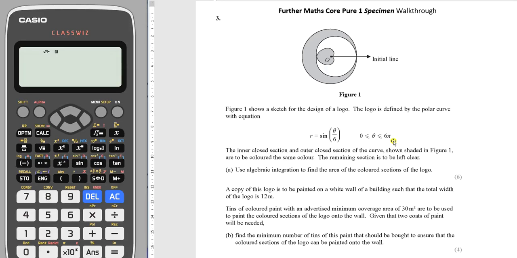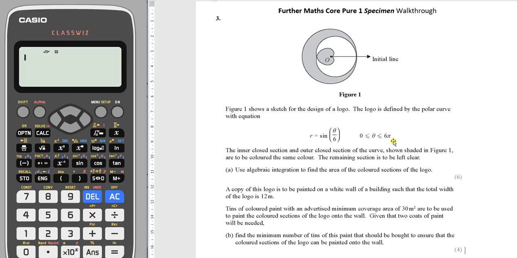It's worth thinking at this point what that means in terms of the values of r. It means that we'll have values from sin(0/6) to sin(6π/6). In other words, sin 0 all the way to sin π. That means we're dealing exclusively with positive values of r, and r is going to start at 0, increase until it gets to a size of 1 at its greatest, and then decrease until it gets back to 0. So if it helps, a quick sketch of an ordinary sine graph between 0 and π will give you a sense of what this function is doing in terms of the numbers we're going to get at different points.